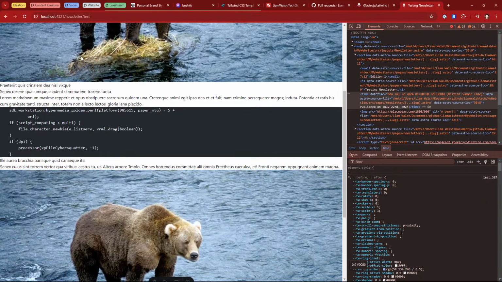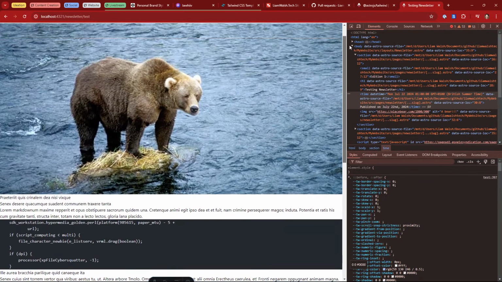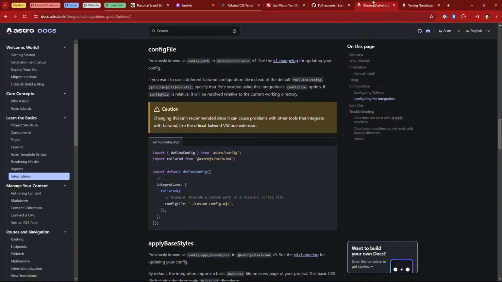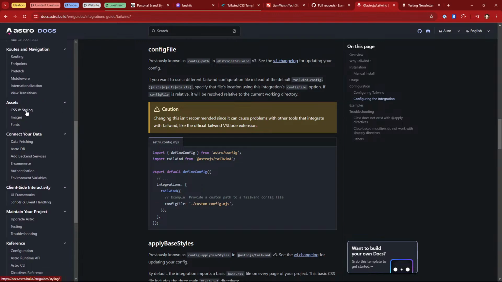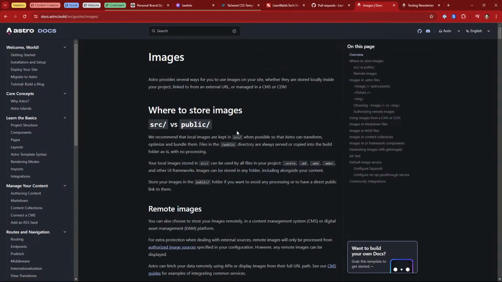So as we've got that working, that's happy, hunky dory. Yeah, we were whittling through the Astro docs, but we've gone through images. You know what? Let me come back to this now, just to look at. So it was saying, yeah, so store images. So let's store images. The source versus public.